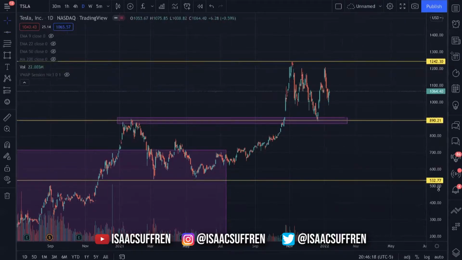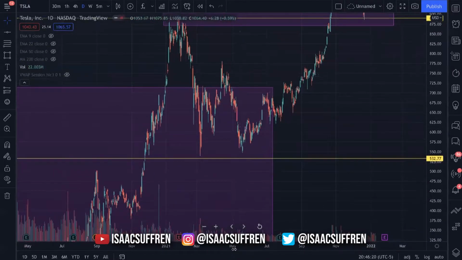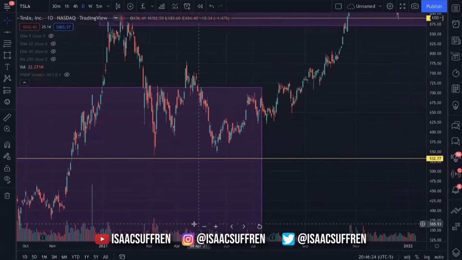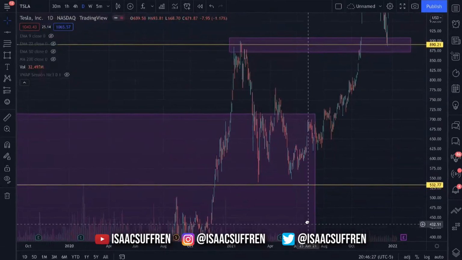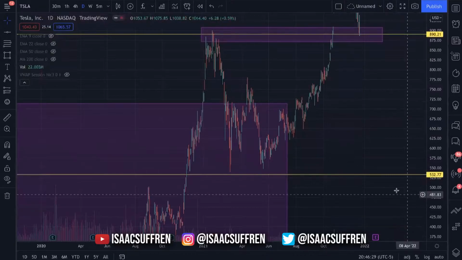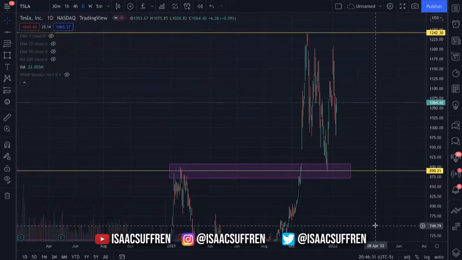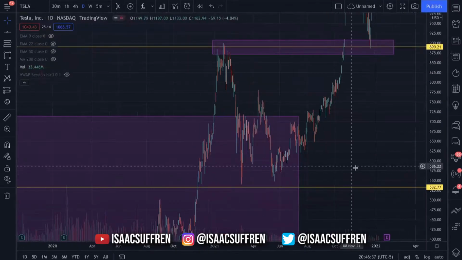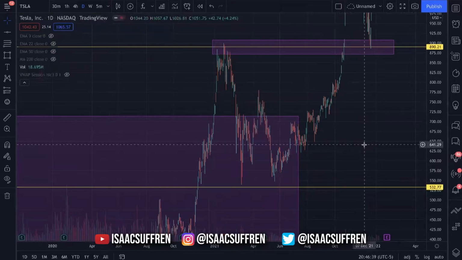You can see that if we zoom in, the price bounced off this level twice before moving up. But this level just wasn't important because it's all the way at $532, right? Right now, Tesla's at $1,064. So for me to chart way down here at 532 literally makes no sense. I'm just wasting time at that point, right? So make sure you don't overdo it. Don't draw 100 support and resistance zones, and only draw where the price is relevant.